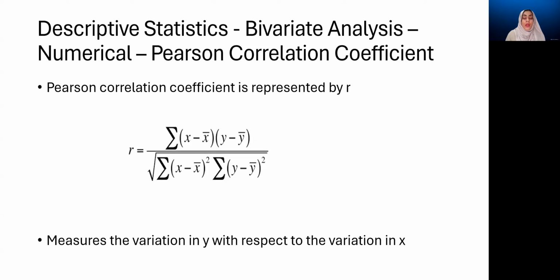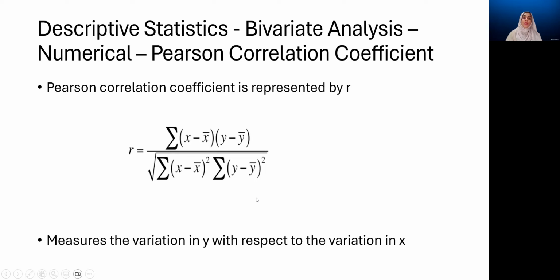This is the expression to compute the Pearson correlation coefficient, which is normally represented by the symbol R. Essentially, this is a small gamma in the Greek, but usually you will find it represented as R. And this is the expression that is used to compute the Pearson correlation coefficient. Here you can see that the numerator is very similar to what we saw in covariance. So it computes the deviations of x with respect to the mean of x and deviations of y with respect to the mean of y. The product is taken and it is divided by the squared deviations of these variables from their means. This is how we compute the Pearson correlation coefficient.